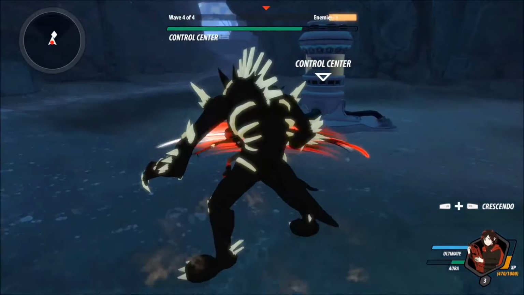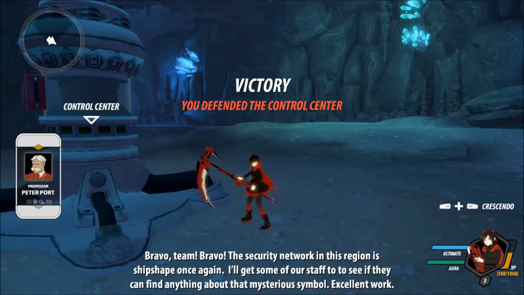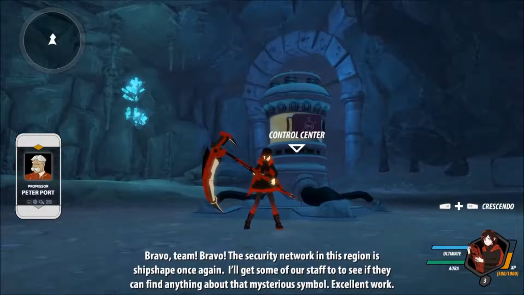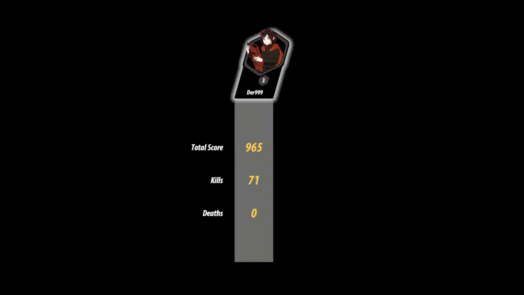Ow, ow. Gotcha! Bravo, team, bravo! The security network in this region is shipshape once again. I'll get some of our staff to see if they can find anything about that mysterious symbol. Dual score 965, kill 71, 0 deaths.